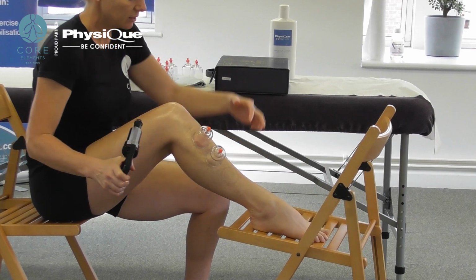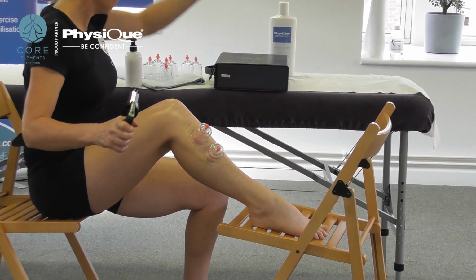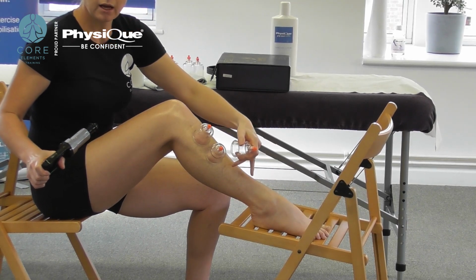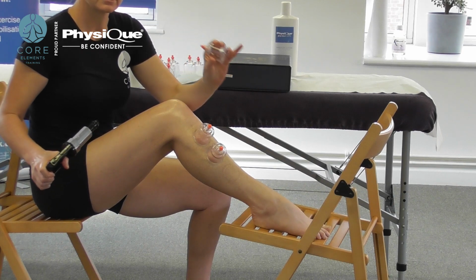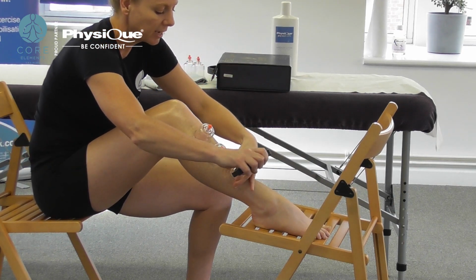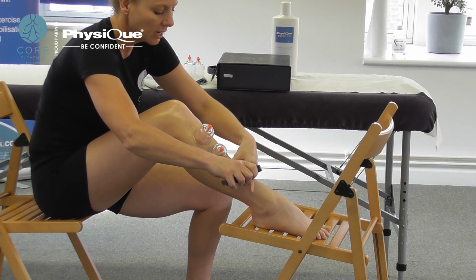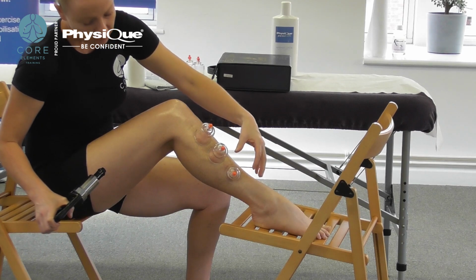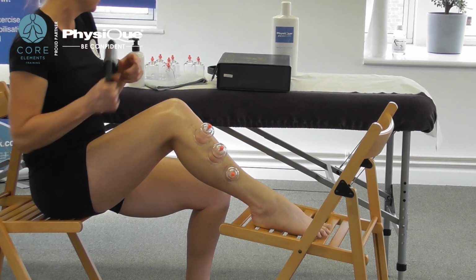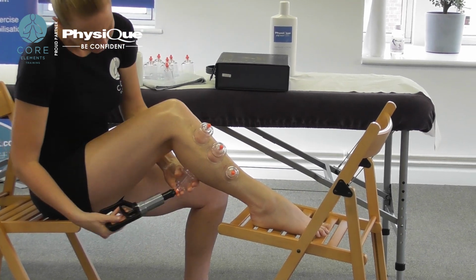Okay, then from there, going down the tissue area. As we get nearer to the ankle, the muscle turns into that stronger tendon, so it will get a little bit tighter. So you might want to use a slightly smaller cup as you get nearer towards that ankle joint. Make sure as well that again you are covering the whole of the bottom of the cup with the tissue. Okay, you can focus on the front of the limb, or you can do both sides at the same time.